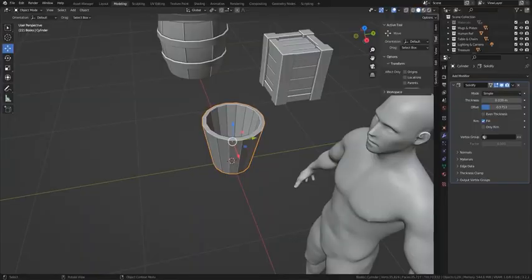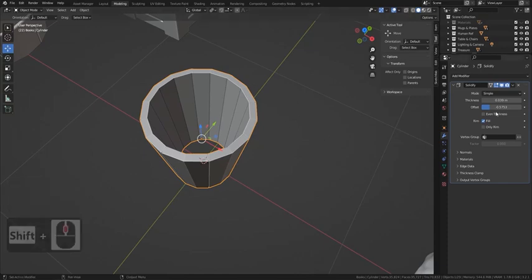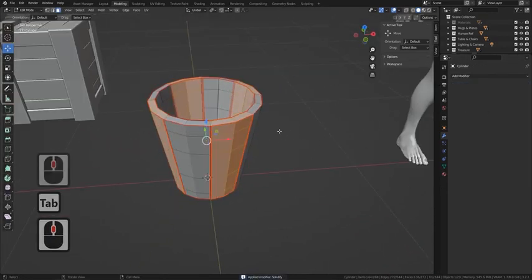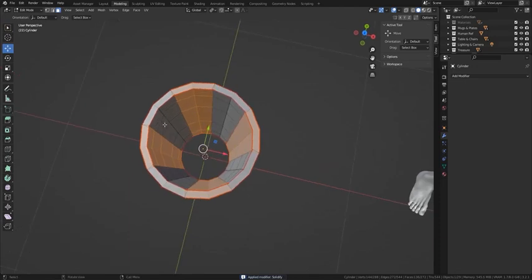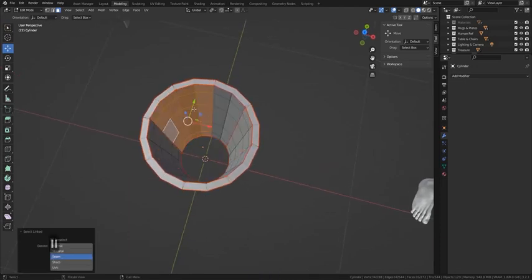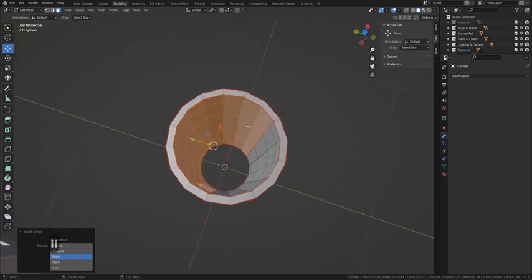Welcome back everyone to Blender and Unreal Engine, becoming a dungeon prop artist, and this is where we left it off. Now let's apply our solidify, so let's press Ctrl A and apply that out of the way. And then what we can do is first of all bring in these parts. Because I actually did my seams this time, I should be able to grab each one of these now on the inside and bring them in.